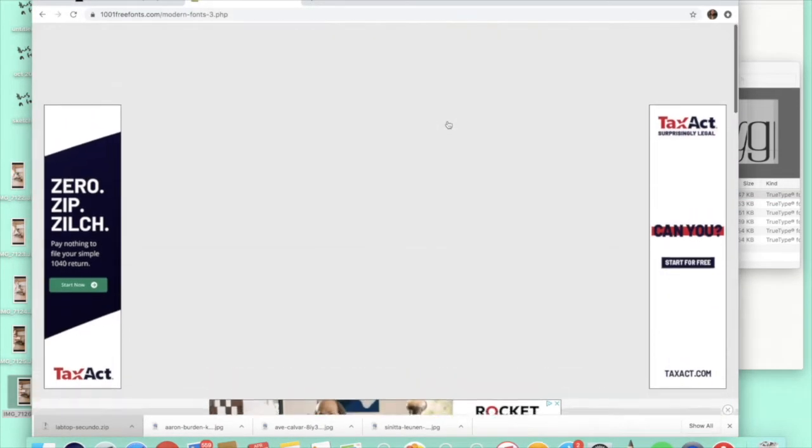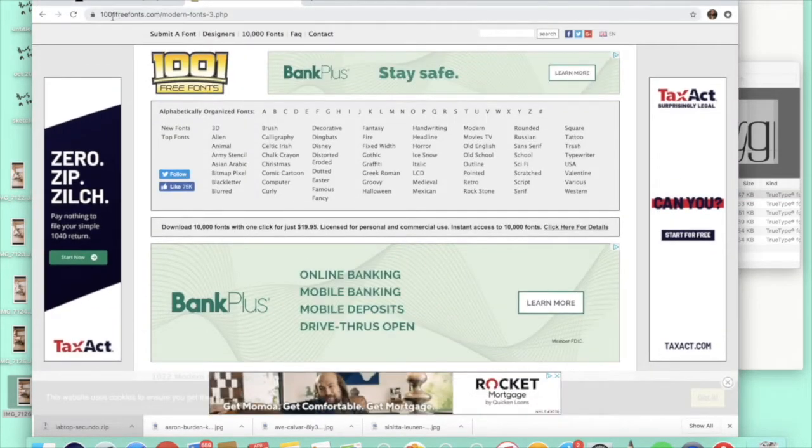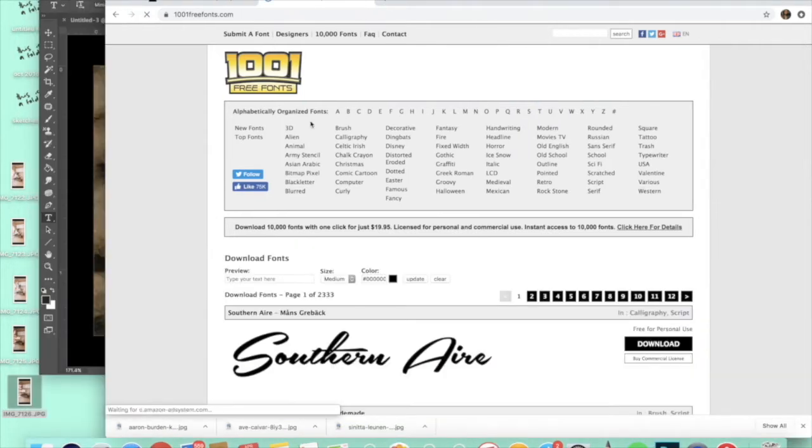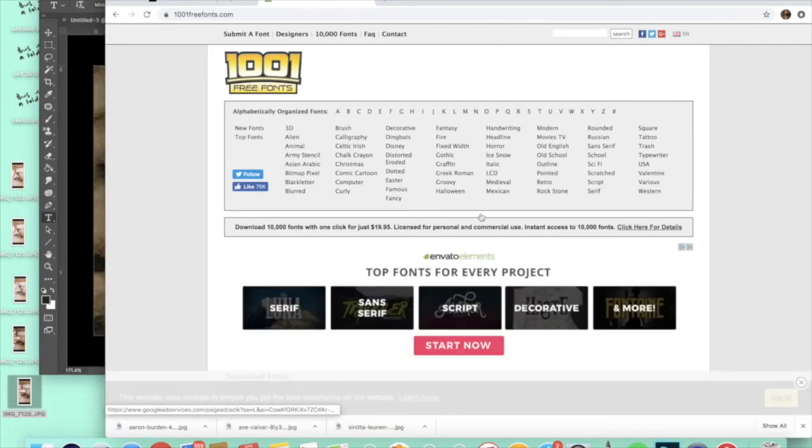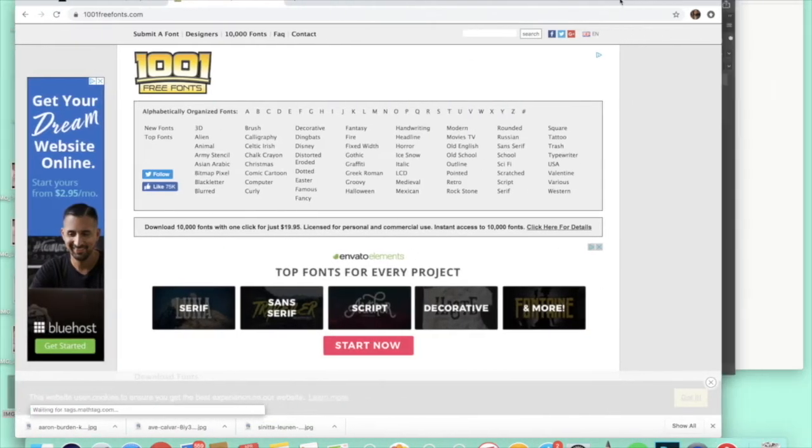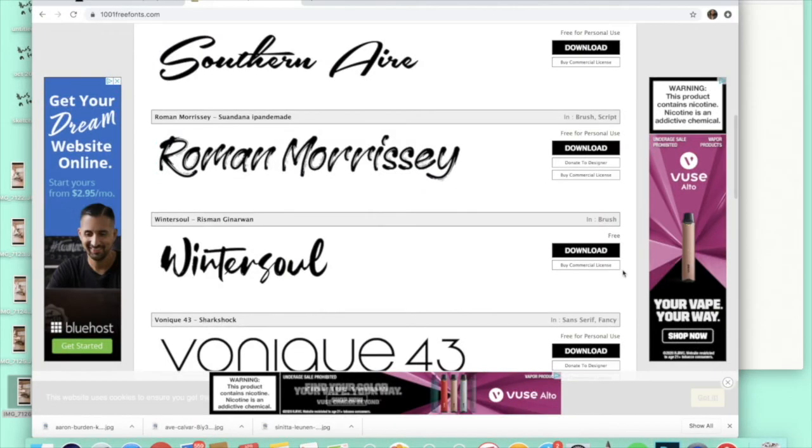Now you can go in here to 1001freefonts.com, pick a font. Now the thing that you have to be careful with on this website is you want to make sure that you're not getting into anything that you don't want to get into as far as copyright goes and stuff like that. What you're going to need to do is make sure that over here on the right it says free. So as you can see, like this one says free for personal use.